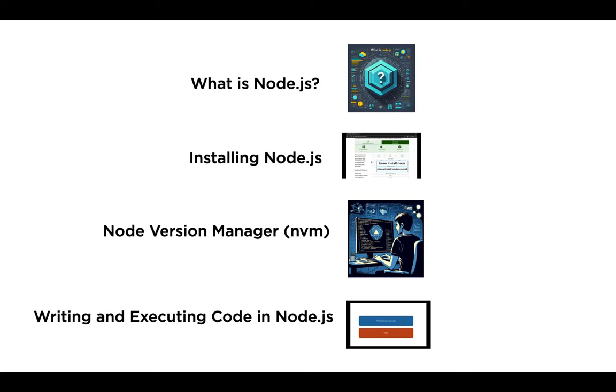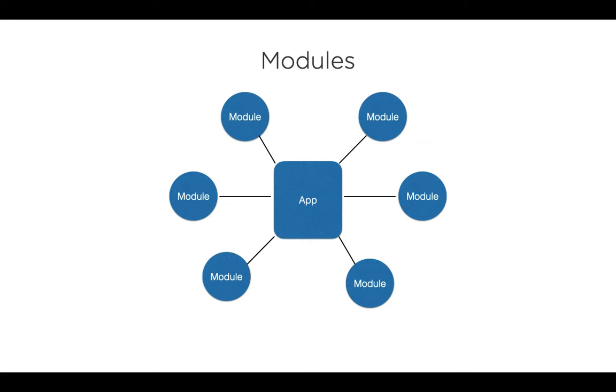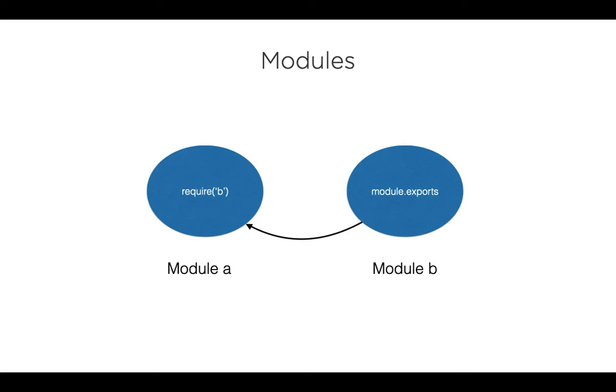Alright, let's now understand Node modules. Node modules enable developers to break down their code or application into smaller, manageable units, each serving a specific functionality. By leveraging the module system in Node, developers can make two modules talk to each other, easily import and export functions, objects, or classes from one module to another, creating a modular and scalable approach to software development. We will understand it better with examples.